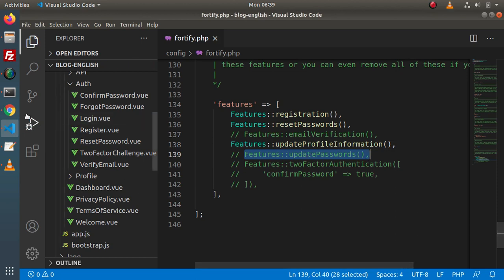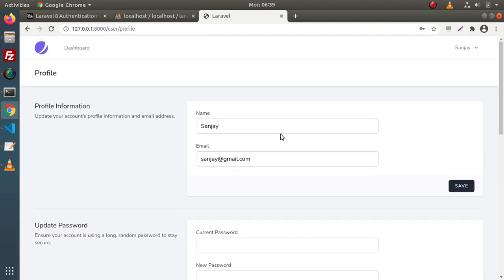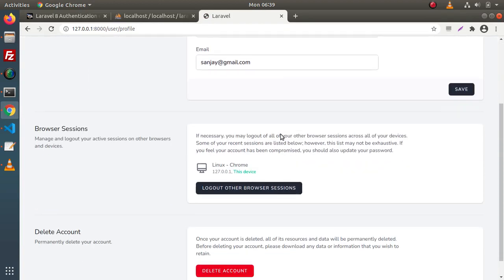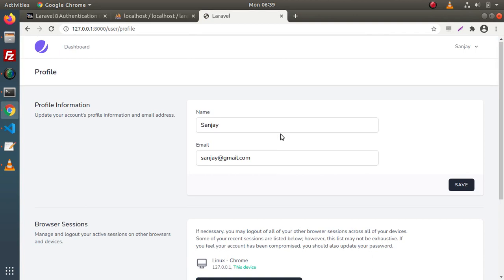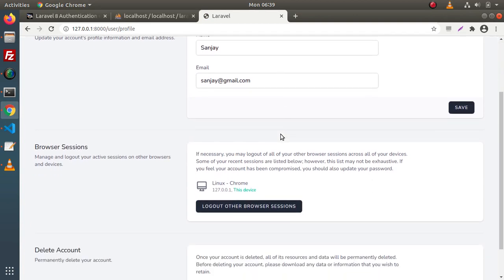After commenting, if we go and reload this page, as we can see, now we have successfully removed our update password as well as two-factor authentication. So this is all about enabling and disabling our features.